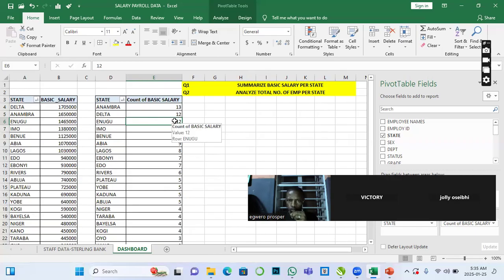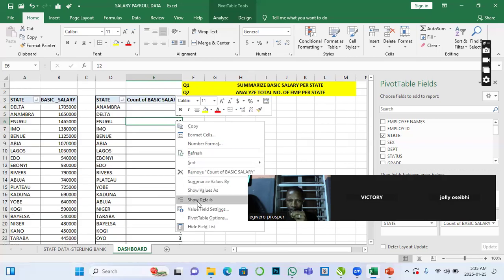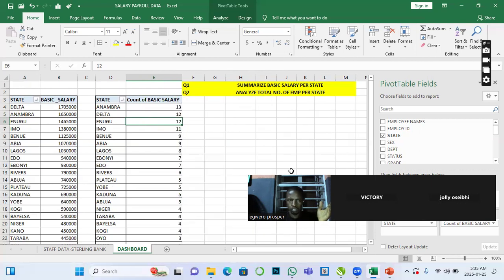Now I will also sort it so that I can have it aligned with the first model at least. So I'll go to sort again, then select what I used. You can see that the sorted data did not have the highest number of employees, but it has the highest basic salary.